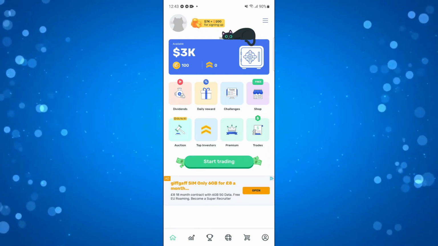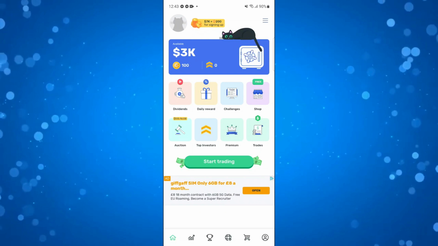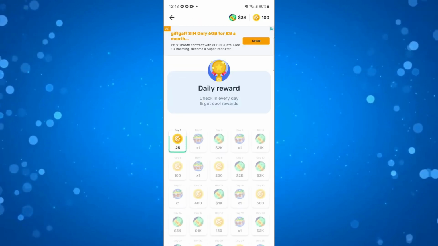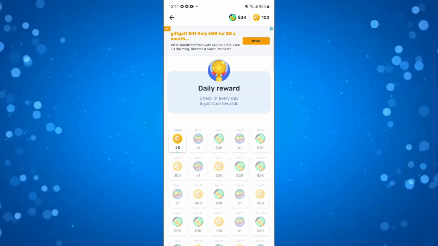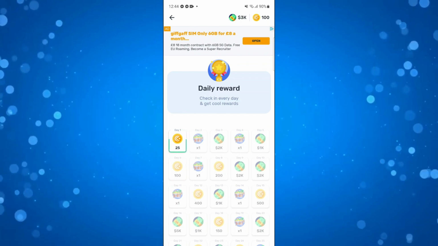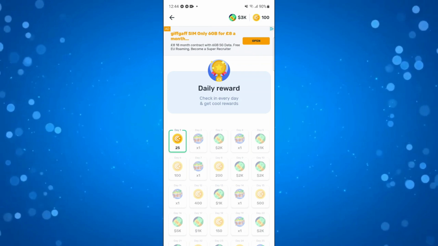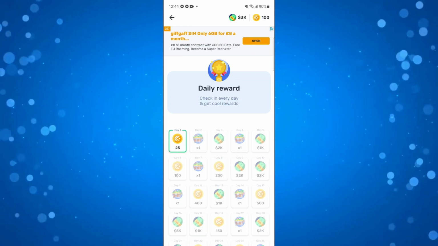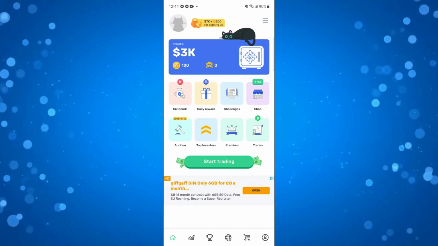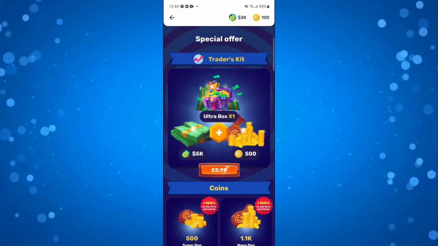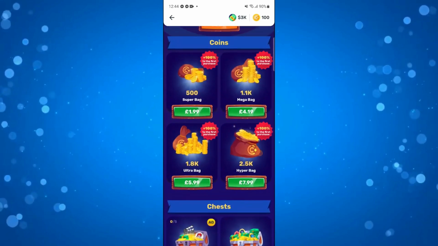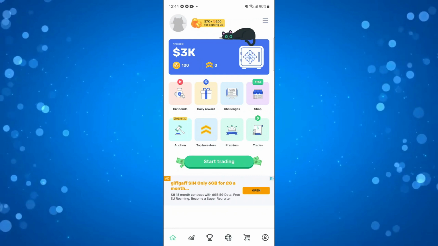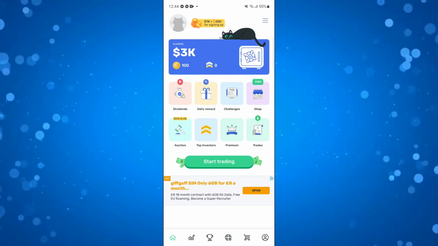So from the home screen, you can actually earn more credit and currency by completing things like the daily reward here. You can see, for example, day one, and this accumulates. So if you log in and check in every day, you get core rewards. Like for example, you can see we've got 25 of the Cryptomania currency here. We also receive balances and things like that. There's also challenges and a shop as well. If you go into the shop, you can see different cryptocurrency bundles and things like that you can buy. However, what I'm going to do now is step into the trading part and show you how to actually use this to start trading.